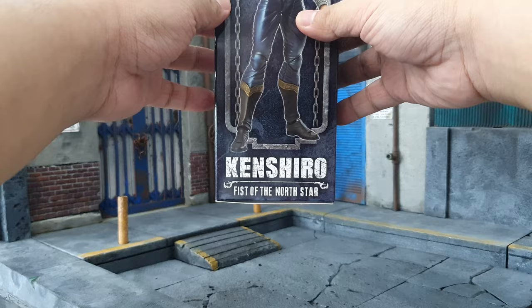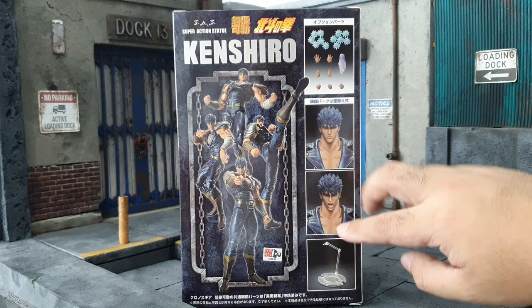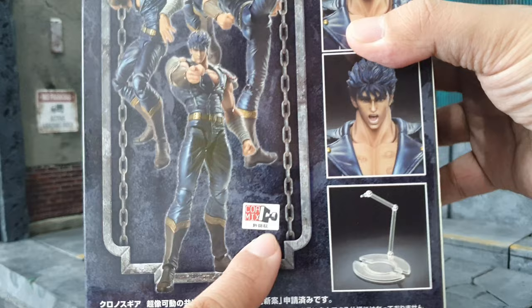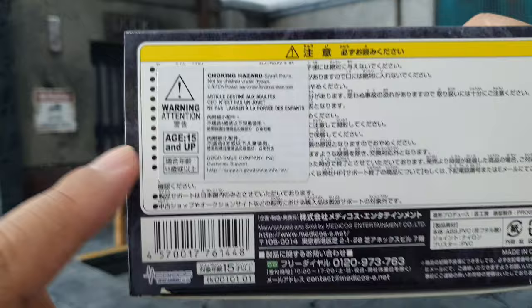And at the back, it's a small showcase of what your action figure can do. Some poses that I hope we can pull off later. And then there's some accessories, two faces, and a stand. And you get the sticker, meaning it's not bootleg. On the side, it's the same as the right side. On the top is more logos. At the bottom are your warnings and your legal stuff. Warning guys, do not put them in your mouth. Don't choke on your toys.